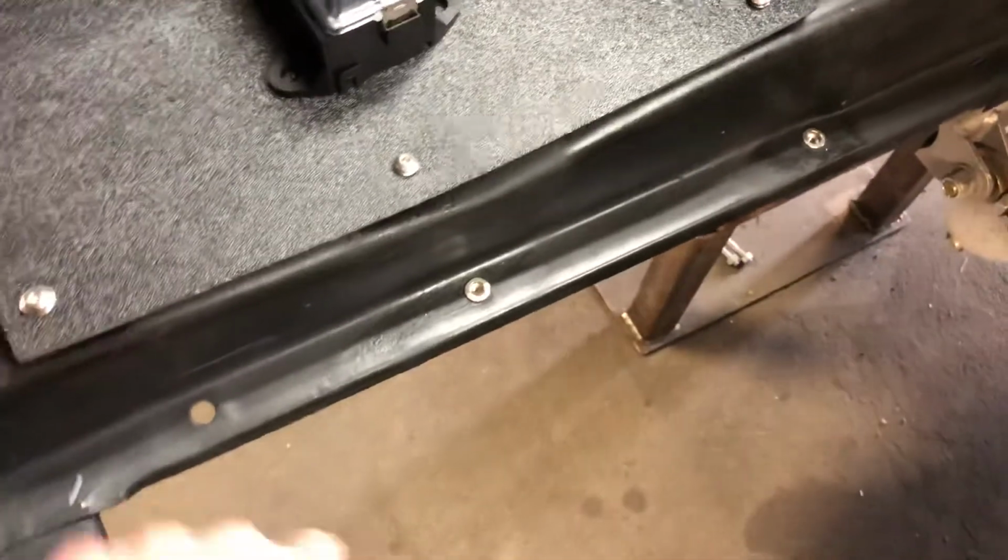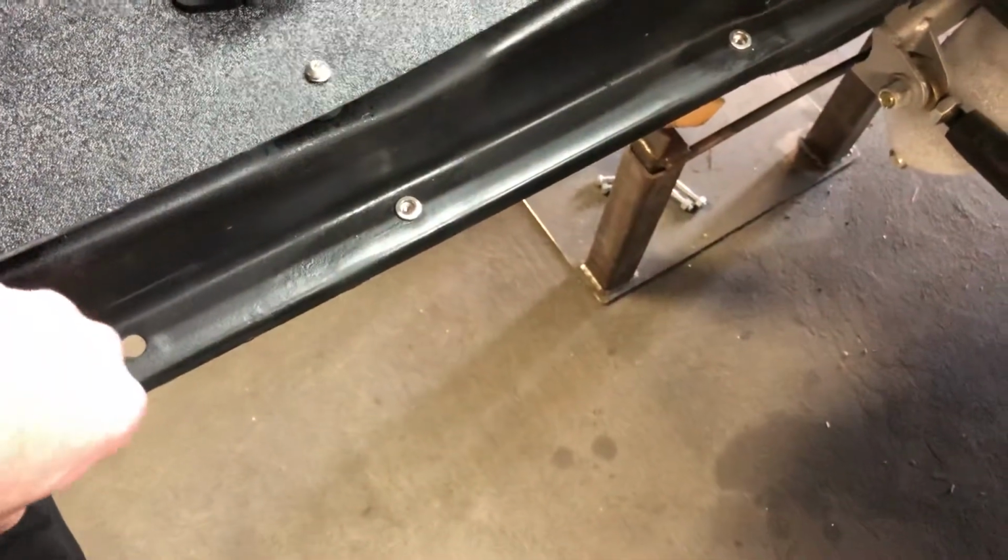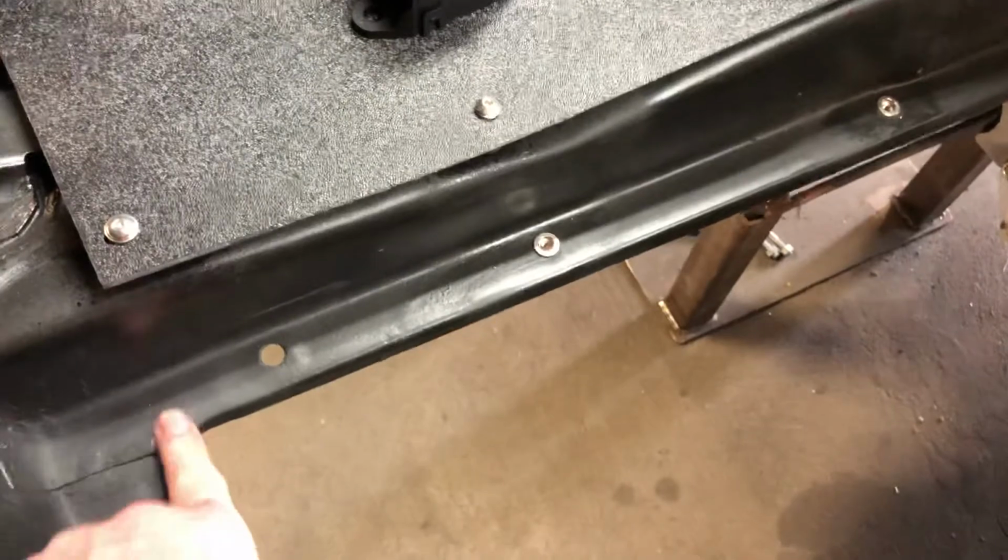And my epoxy's peeling up right here where I hammered. I'll have to hit that with some paint, make sure that's coated good.